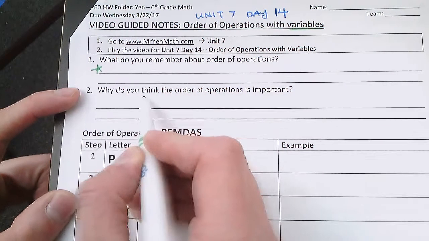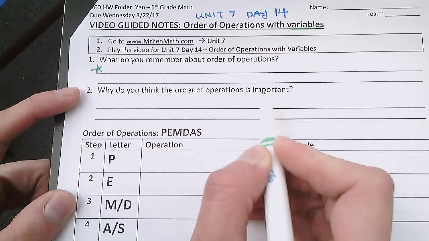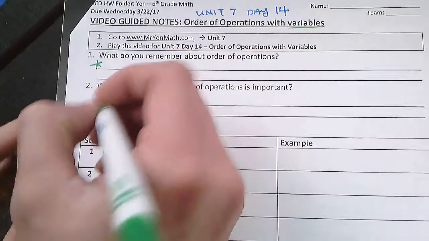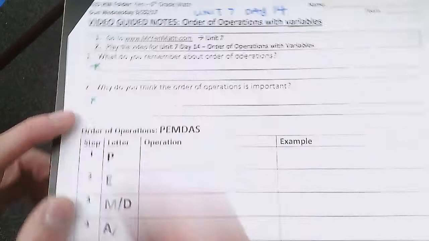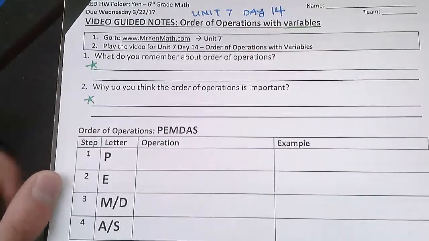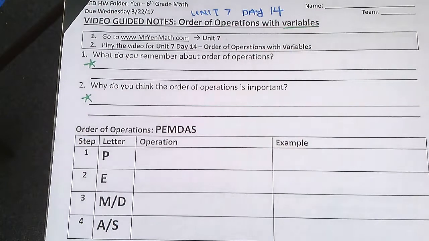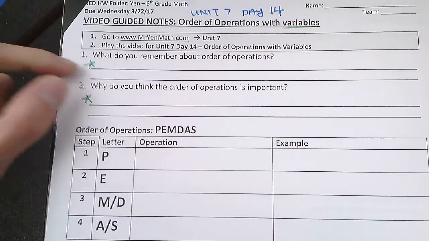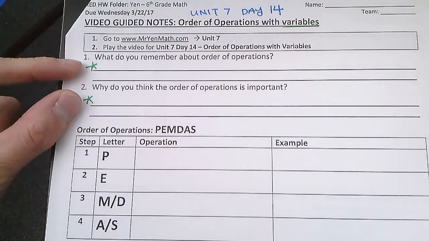Why do you think the order of operations is important? Again, no right or wrong answer. I just want you to start thinking and putting in your own words why you think the order of operations is important. So take another 30 seconds. You can pause the video if you need to. When I'm checking your classwork, I want to check that you have written your answer for these two problems here.